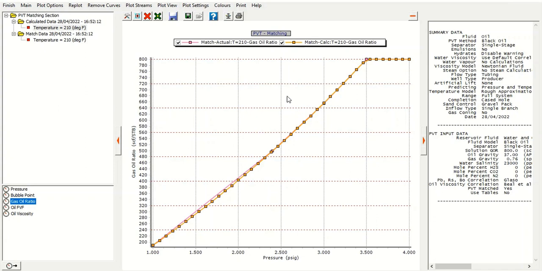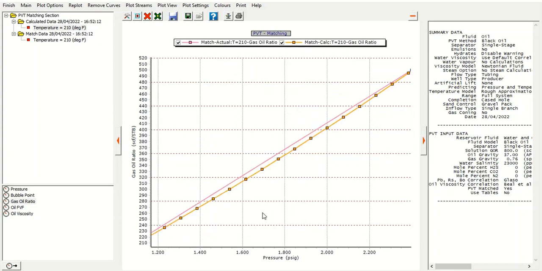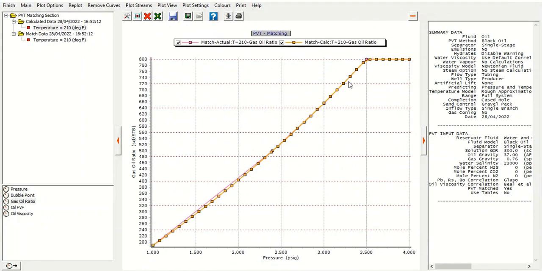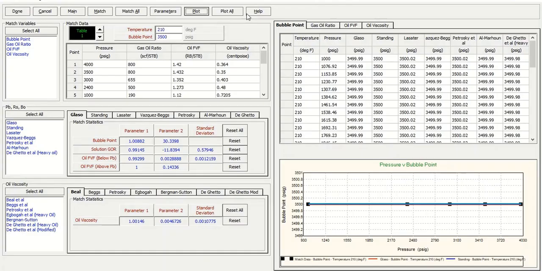All right, so they overlay almost perfectly except on this interval. They do not match, but that's okay. Because practically speaking, there is no correlation that will perfectly match our data. So from experience standpoint, I think this is already quite good. But you can also click finish and click plot all.